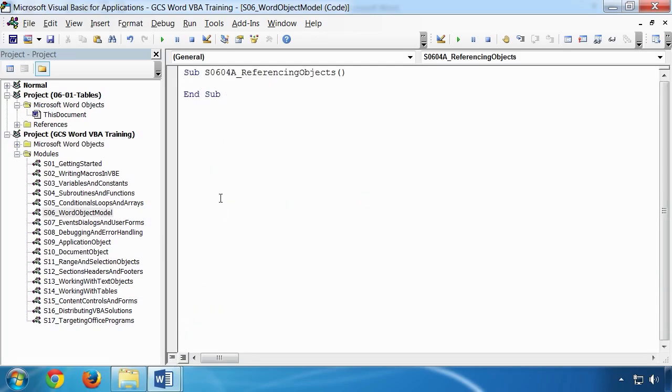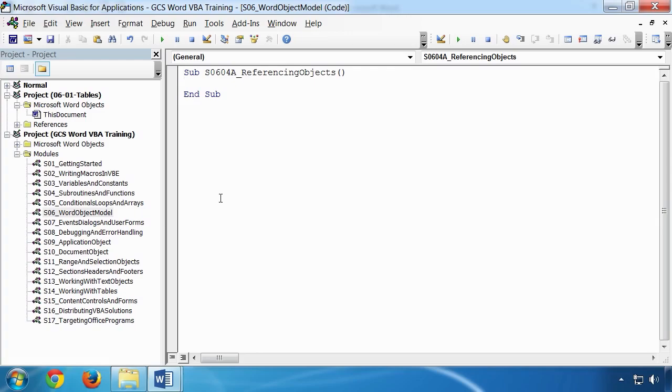The normal method of referring to a document is to use its name as an index. The reason for this is that it's quite difficult to know what position the document will occupy within the documents collection. The documents collection, of course, is all the documents that are currently open in Word, and it's the order in which documents are opened or created that determines their position within the collection. So you'll normally only identify documents numerically when you're looping through all of them, perhaps making modifications to each one or examining each one in some way.